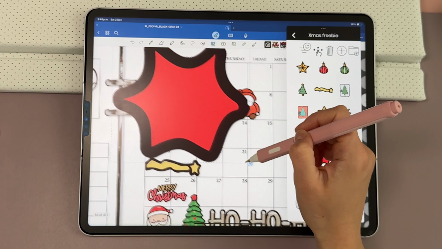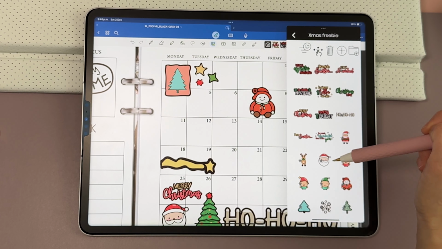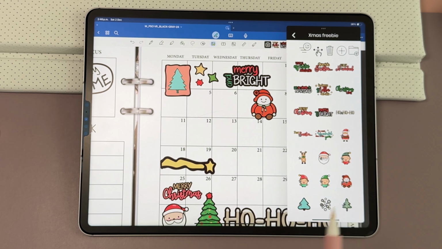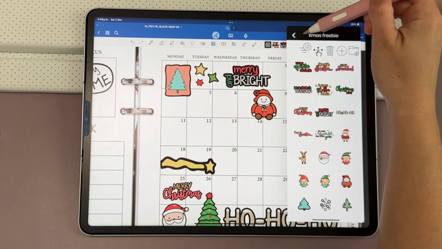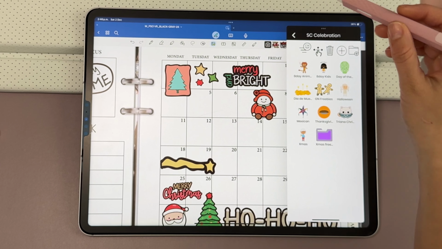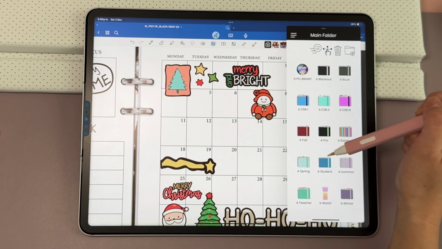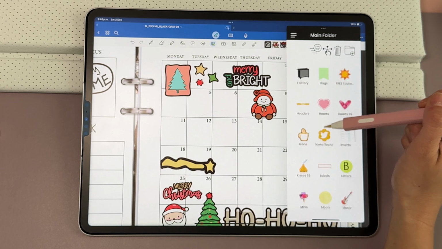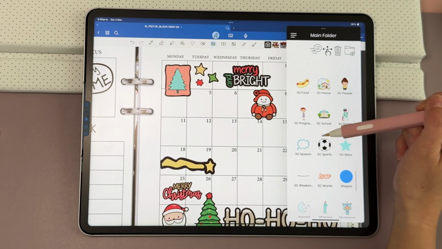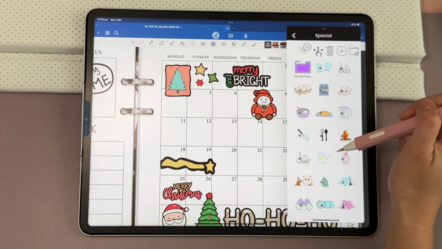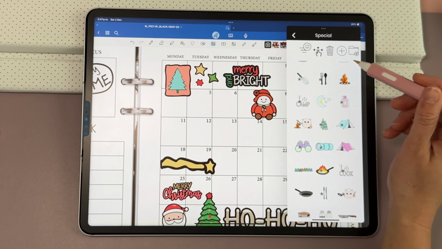I got this sign over here too because I have some space up here. And I'm just going to use one sticker that is not included in this freebie. This is an older freebie that came with the PSO last year. So I'm gonna go back to my collection of special stickers, which is right here. And these are so cute. These are like the Triana collection.